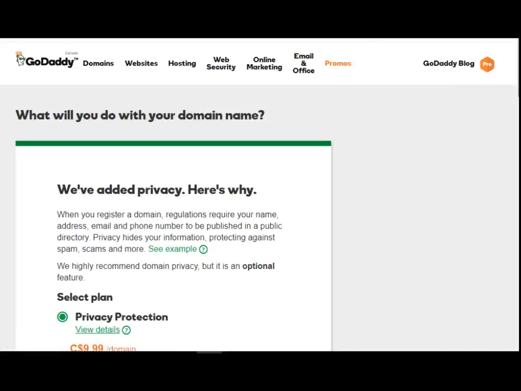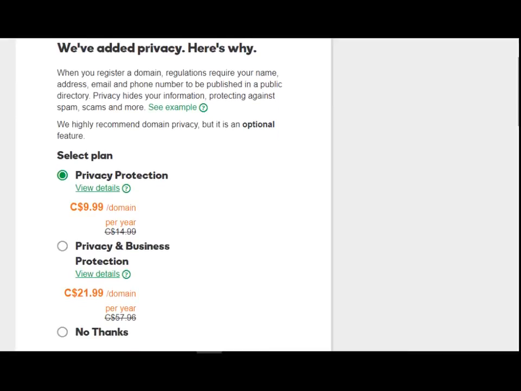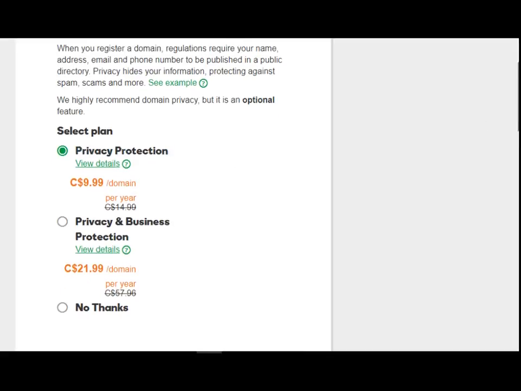Alright, there is more upselling here. I'm going to go over each one of these items and explain what they are. The first item, which is the most important one, is the privacy protection. Anytime you sign up for a domain name, your information, including your contact information, your domain registrar, and also the expiry date, will be posted on a website called whois.net. If you would like to hide your personal information, you can pay $9.99 per domain name per year to hide that information from the public. For this particular example, I'm going to choose privacy protection and scroll down.